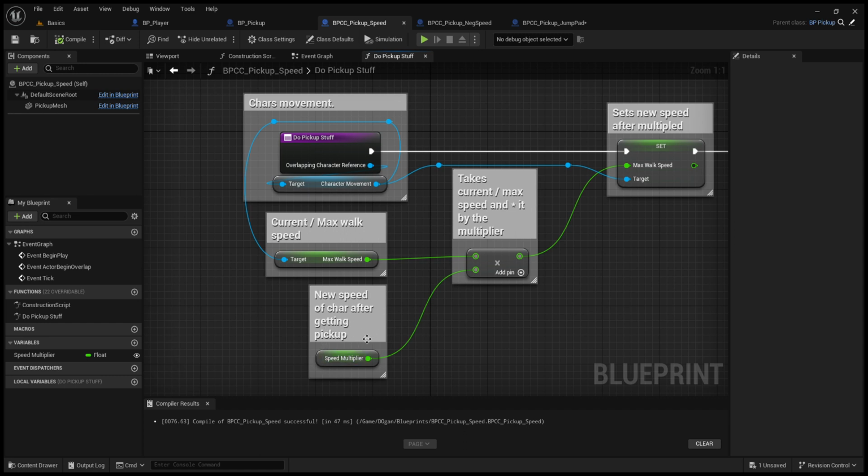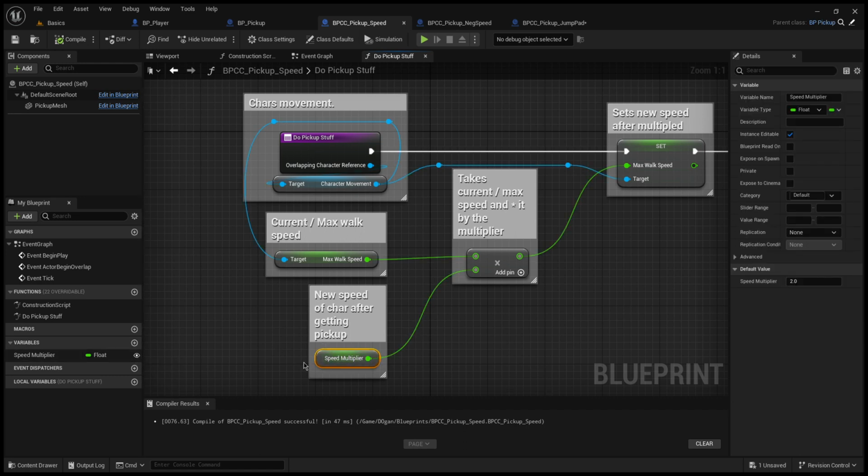The reason why I put new speed of character after getting the pickup is because it doesn't necessarily have to be 2 times the amount, but every time I do one of these pickups, if I click on the variable, and I have it instance editable as well, I can adjust it, but here I have it as 2 times the speed.